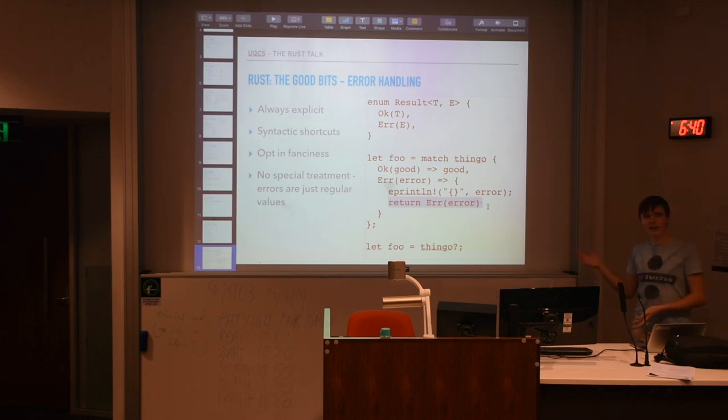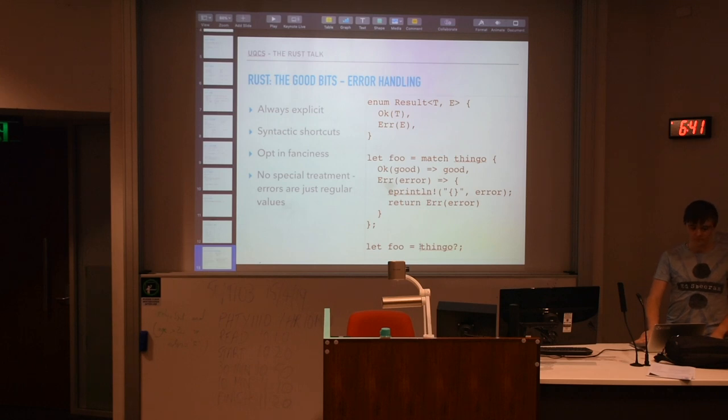But the most common thing that people ended up doing when Rust was created and people started writing code was everyone was looking at the error and passing it up to the parent function and then dealing with it at the top level with a, well, abort because the input was wrong. I mean, obviously you want the opportunity to do good error handling, but this is the majority case, right? You don't want to handle every single error as it comes up. A lot of the time you just want to gather them all up for the parent. And so, after some debates on forums, we now have a shorthand for that.